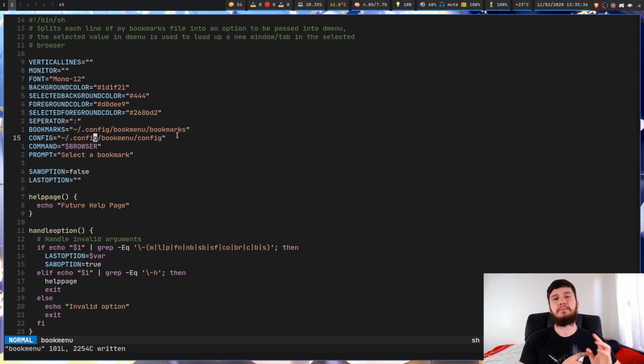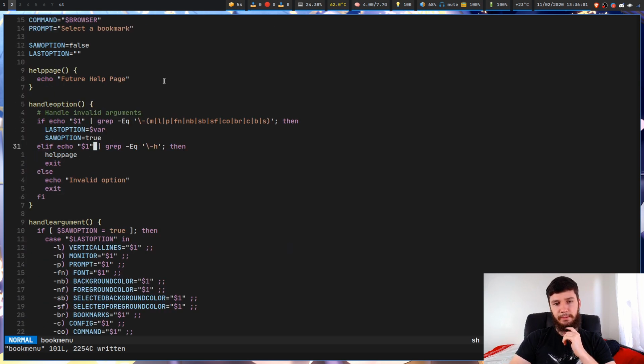For example, one of the ideas I thought of was that if you have all of your bookmarks in one file, you can differentiate them based on the actual separator you're using. So I might come up with some interesting way to handle that, or I might just force you to use different files, which makes sense. I don't know. I'm still thinking about how to handle it exactly.